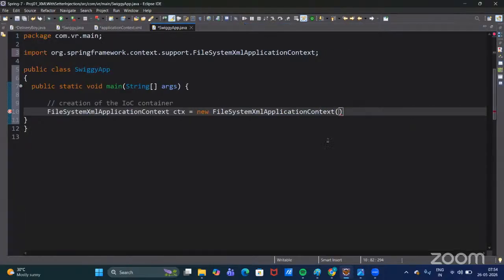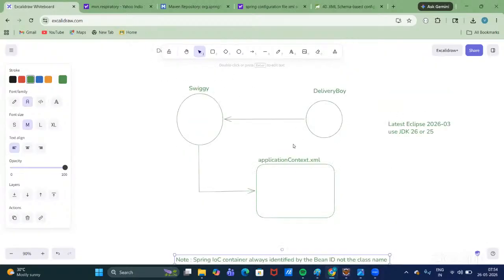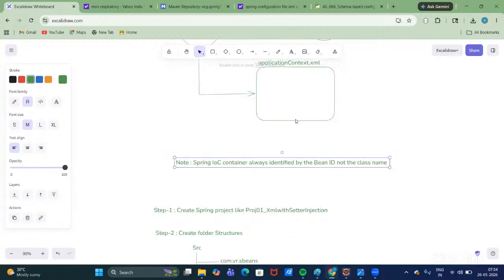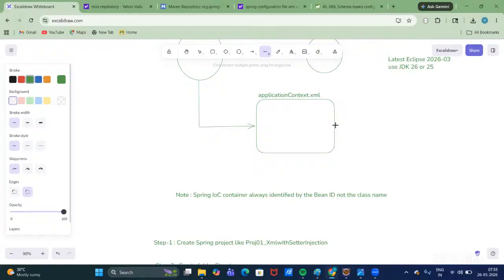Now see here, this is done. After that, this application context I'm passing to the IOC container.